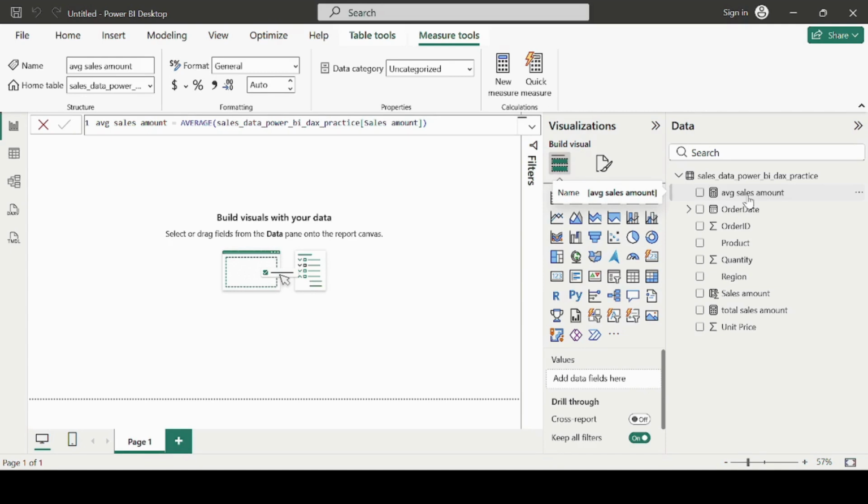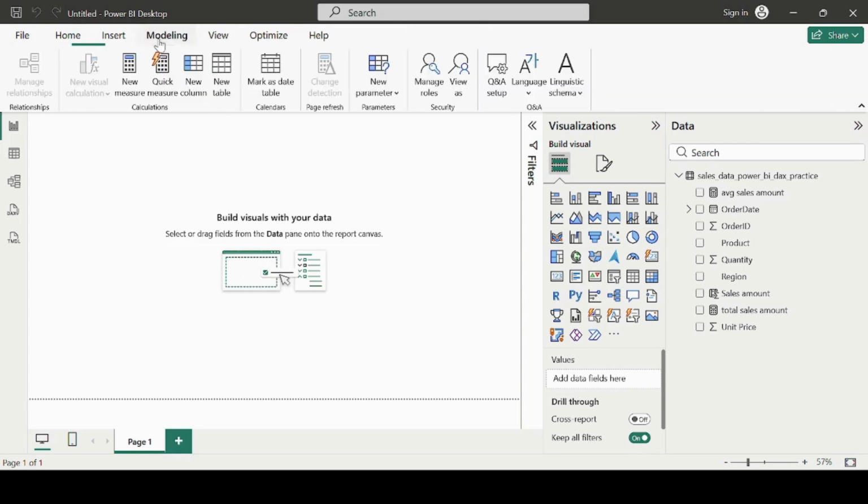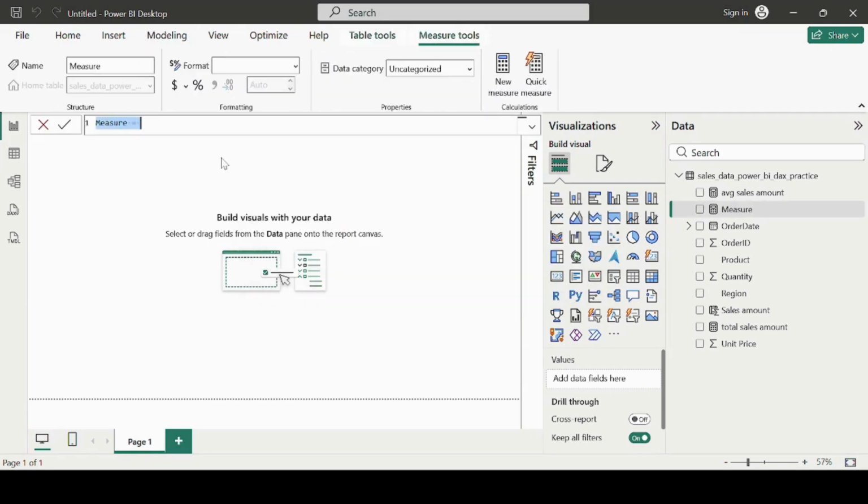Now if you want to calculate the sales percentage of total, we can do that also. For that, we will create a DAX measure only. We will create a new measure, sales percentage of total.